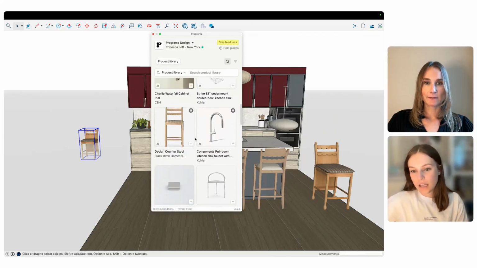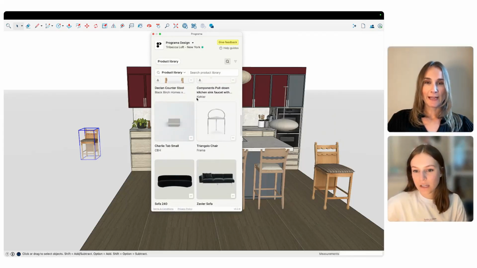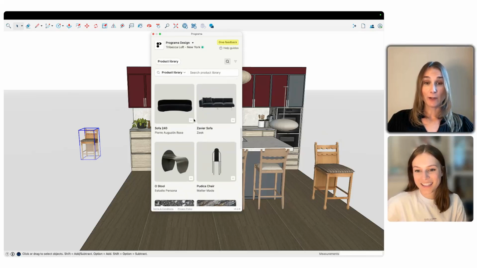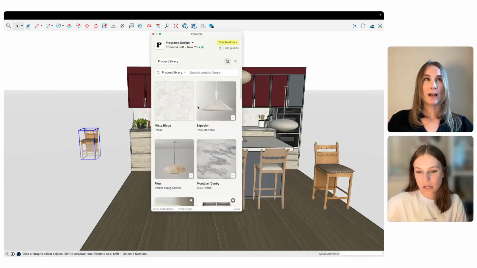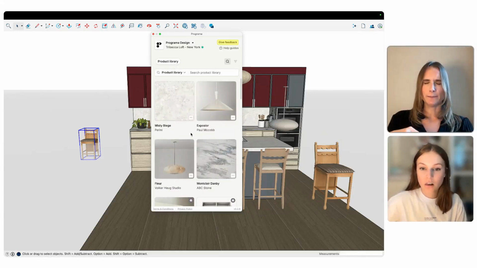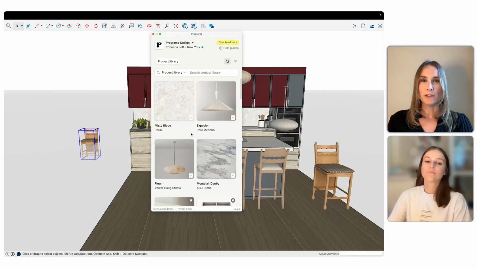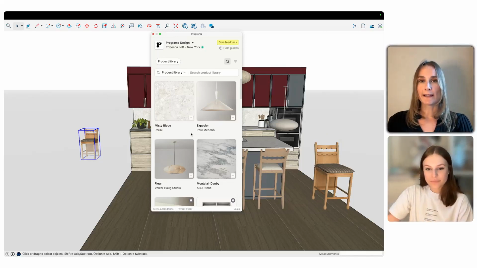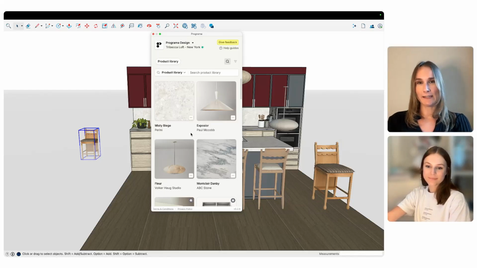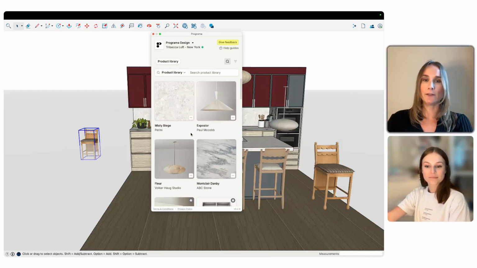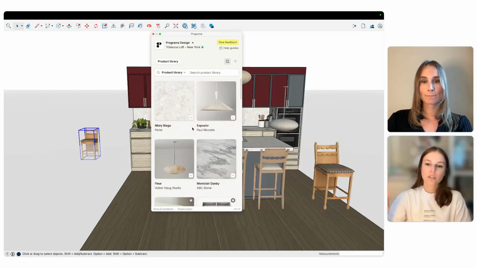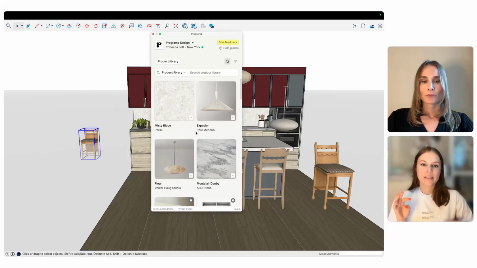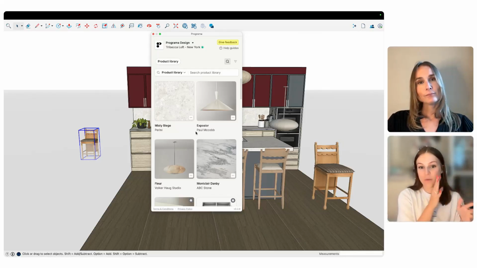Yes, it is. You can search by brand, by product name, or category in there. Or again, use your filters. They also filter in from latest added. So if you are working in a schedule and you're modeling at the same time and you add products to the library, like I did with the kitchen example where I'm adding products in, those will be the first ones that you'll see.